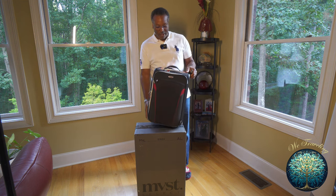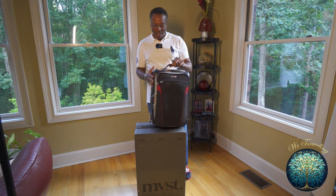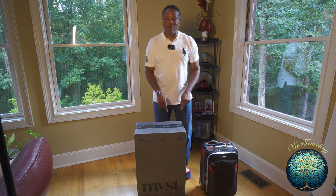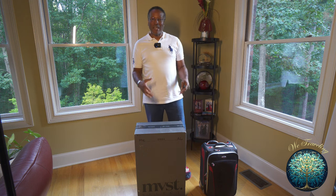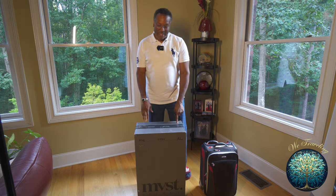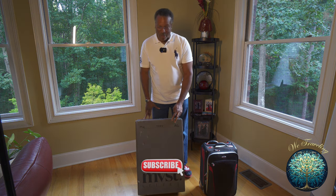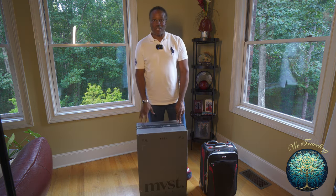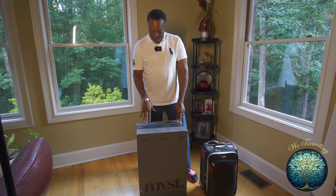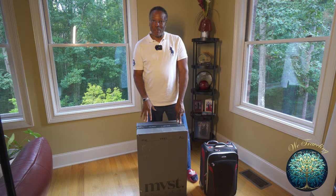I love the red and black. It's made it stand out. I always use this as a carry-on, so I never had to check it, but it's been a great bag. However, I wanted to move up to the aluminum zipper-less luggage brand. MVST Select was a brand that I came up with — saw a lot of good reviews. Ordered this on sale in July here in the States, but I wanted to first show this to you guys when I open it.